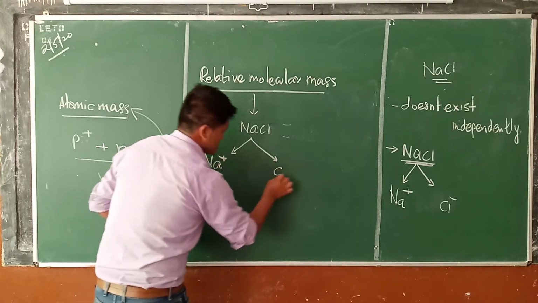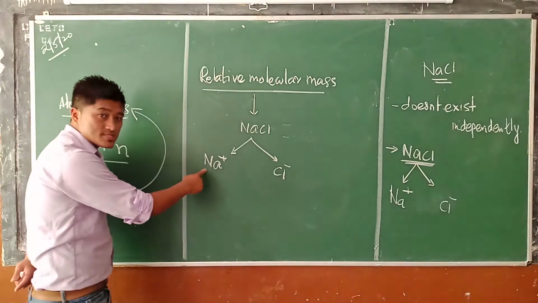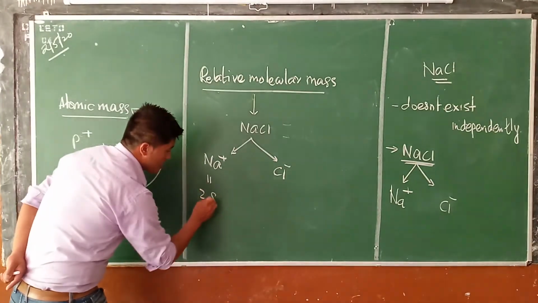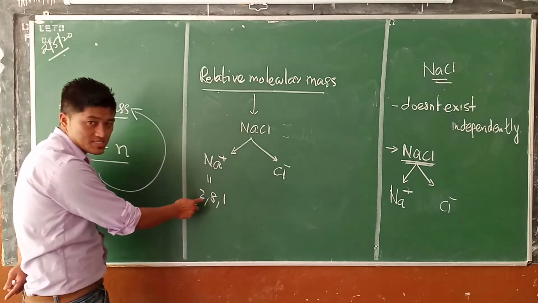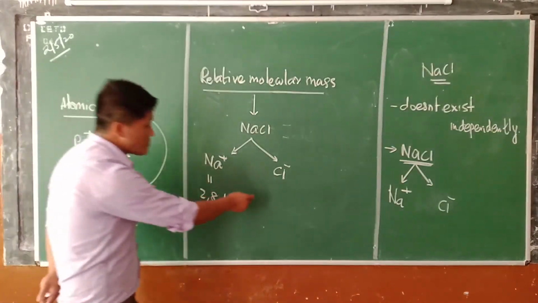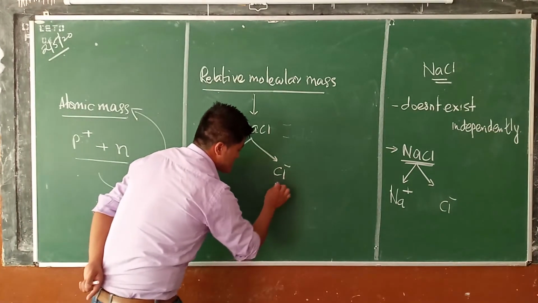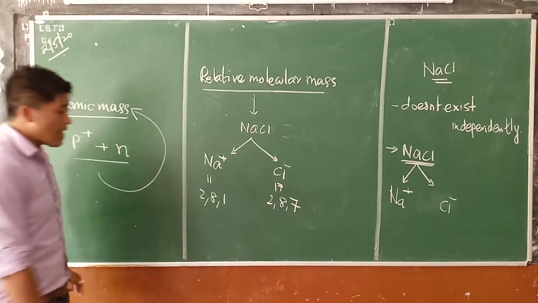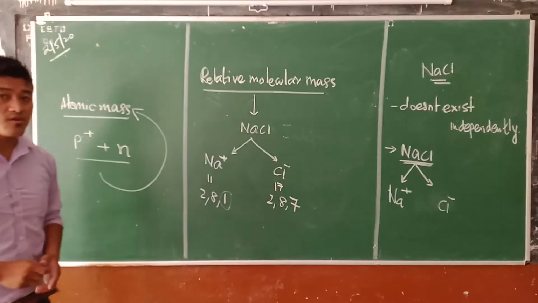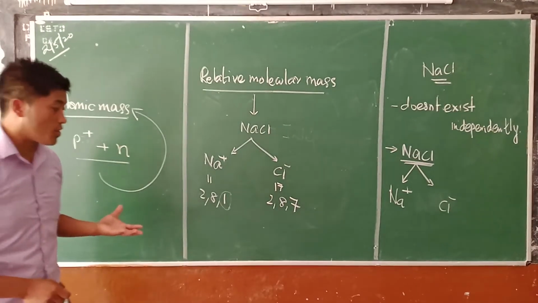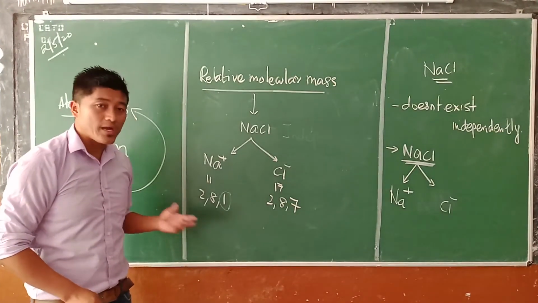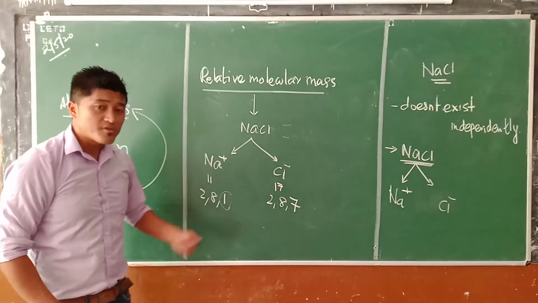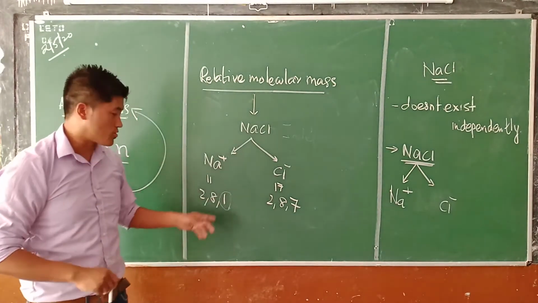Na plus, Cl minus. Now sodium's atomic number is 11, which is why we can write the configuration as 2, 8 and 1. That means 2 plus 8 is 10 plus 1 is 11. Now in the case of chlorine, the atomic number is 17, which is why we write 2, 8, 7. Is that clear? Now the third shell has space for 8 electrons, but over here I can find only 1 electron. So it has become a very difficult task for me to bring 7 more electrons over here.